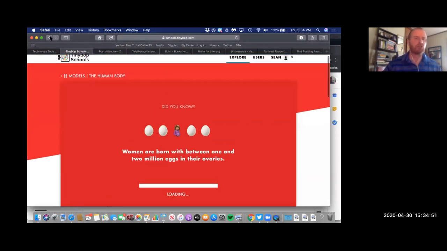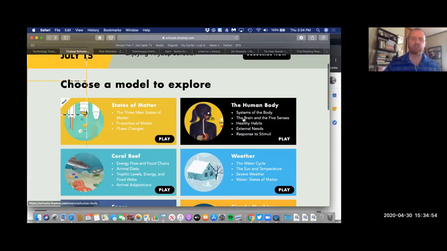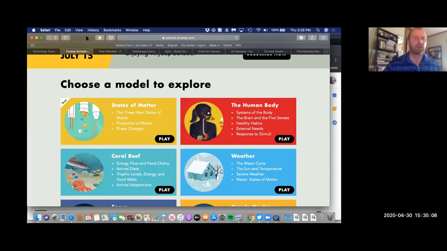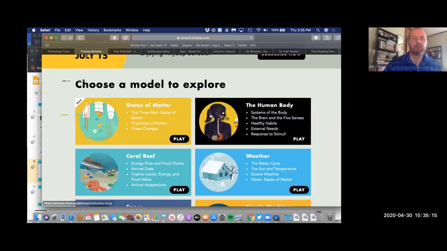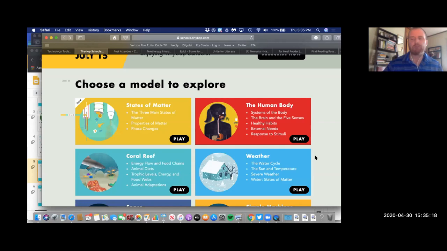But with these different models, you can interact with them. This one shows the systems of the human body, and you can drag over food, and it will go through the digestive system. Or in the nervous system one, you can drag over different stimuli, like a flower you hold up to the nose, or a bug which stings the person, and then you can see the impulses move through the body. And those are great examples of how language is embedded in that topic, that the human body is made up of systems. Each of the systems is made up of organs. So you can list the organs, or you can describe the sequence of how the system is used if it's sort of a sequential thing like the digestive system. So do check that out. It's just an example of what to do.